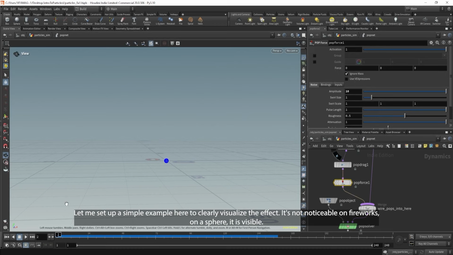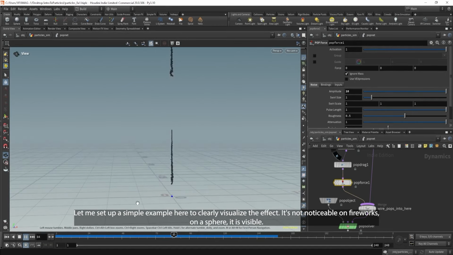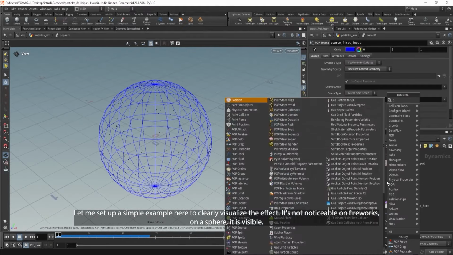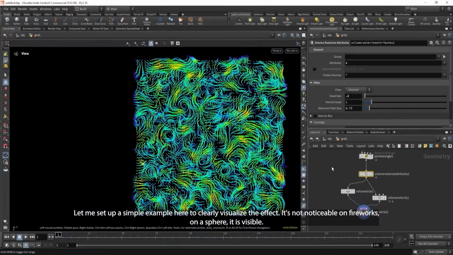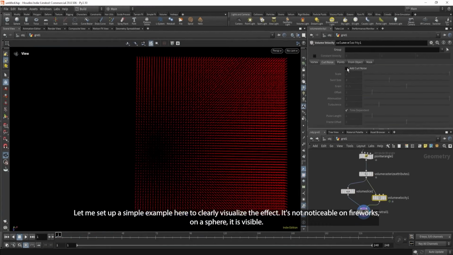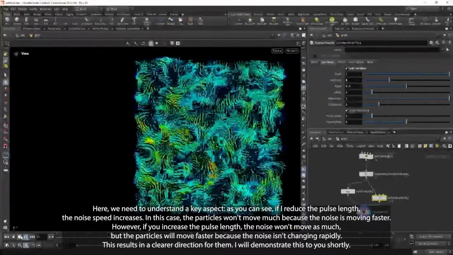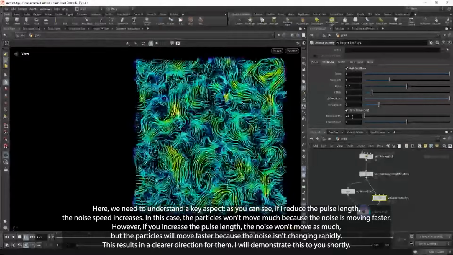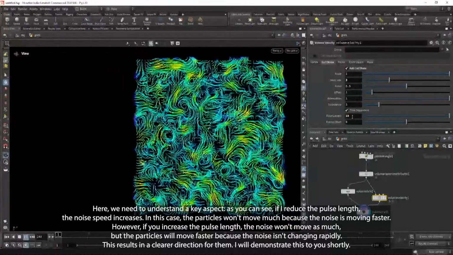How fast you want the noise to flow over here. How this works is, if I reduce pulse length, it will increase noise speed. And if I increase pulse length, it will reduce noise speed.